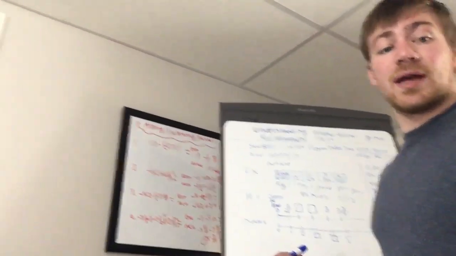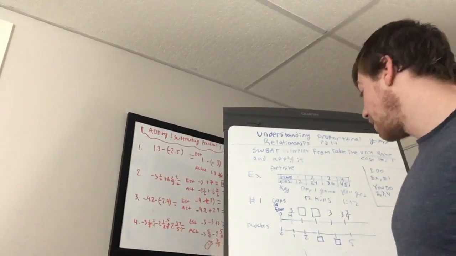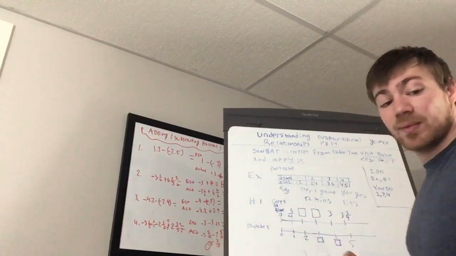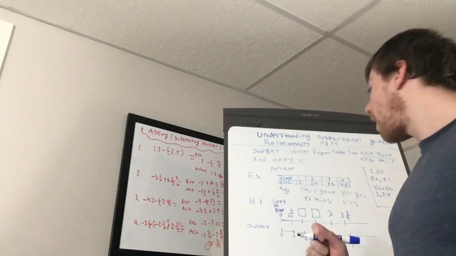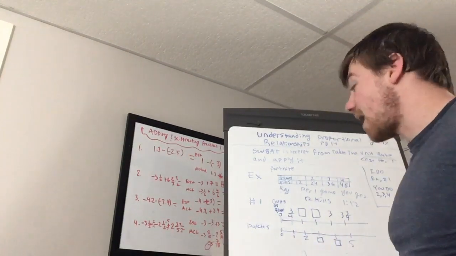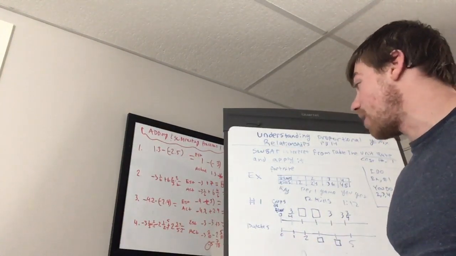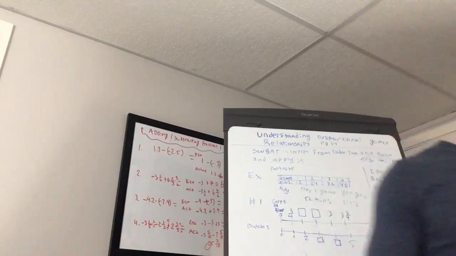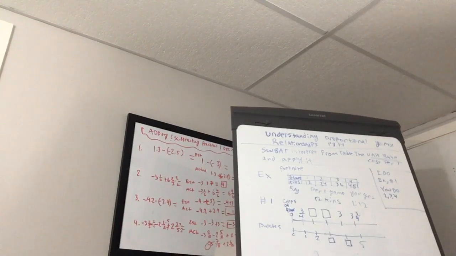So obviously we're going to have C is equal to something N, because it has to be of the form Y equals MX. In this case, C is Y. In this case, N is X. So now all we have to do is find the unit rate. So find the unit rate by looking at the cost per one item.